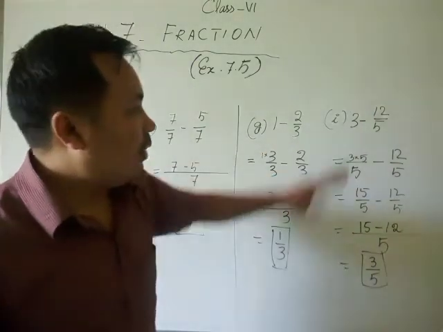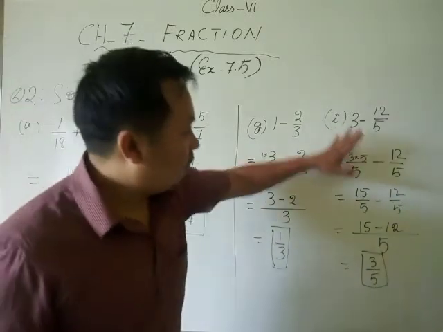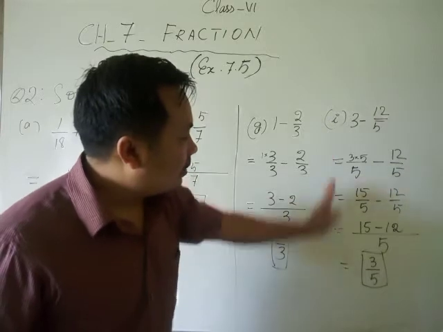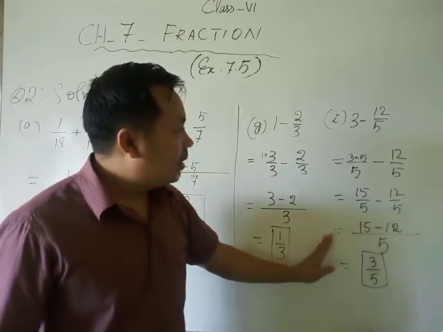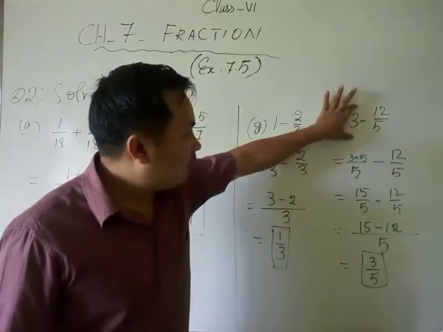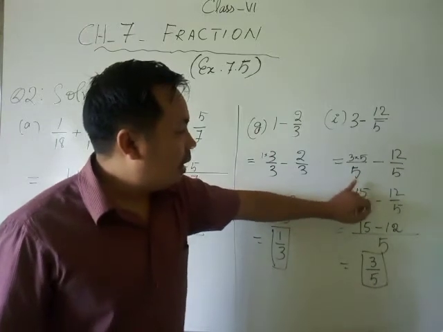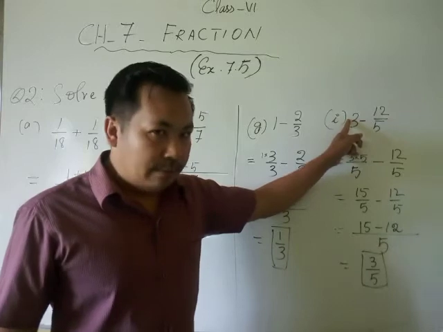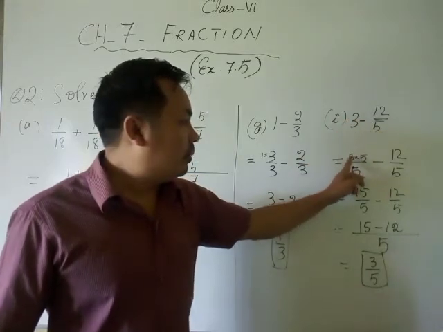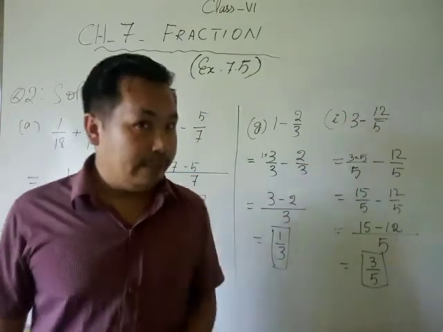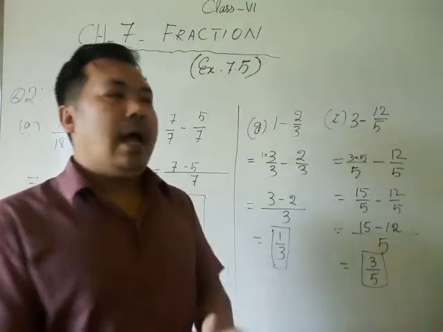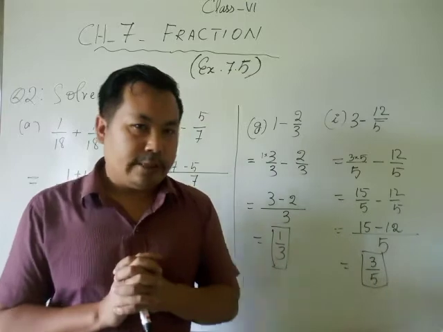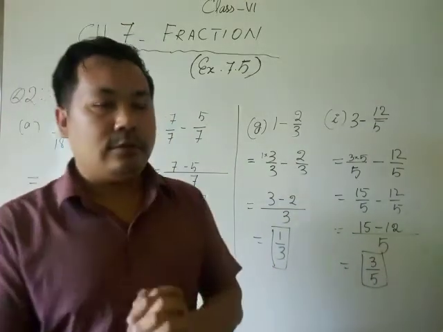So this is the one where you may be a little confused. If you see it again and again and try to understand this question number 1. Why am I making this 15 by 5 instead of 3? So that both will have the same denominators. But the number on the top, this 3, will multiply with 5 again so that it becomes 15. So 15 by 5. I'm taking 15 by 5 instead of 3 now. That's what you have to be aware of. So this is the answer for question number 2 and this is for question number 3.